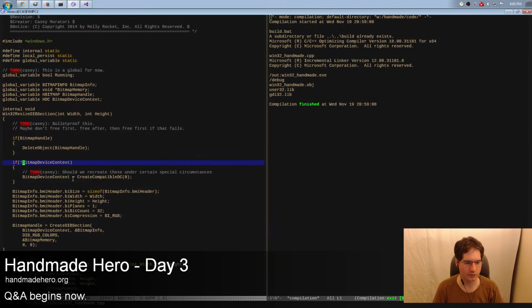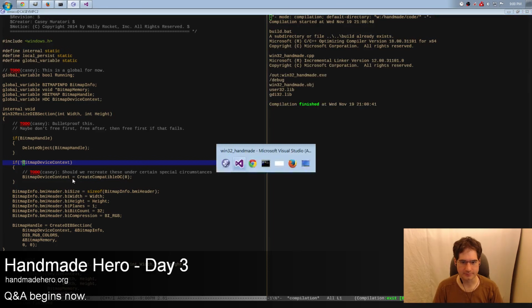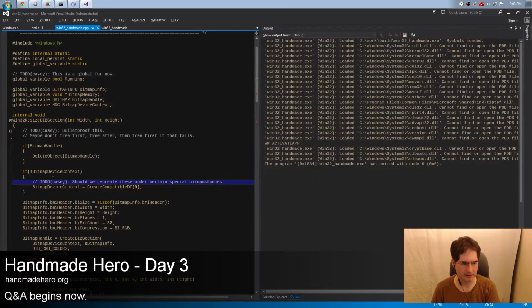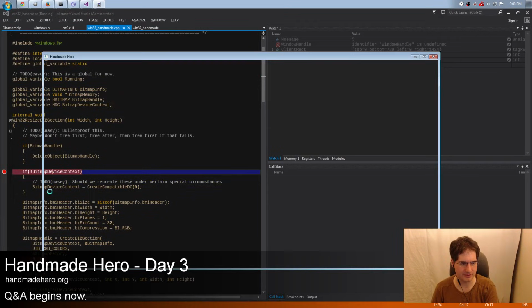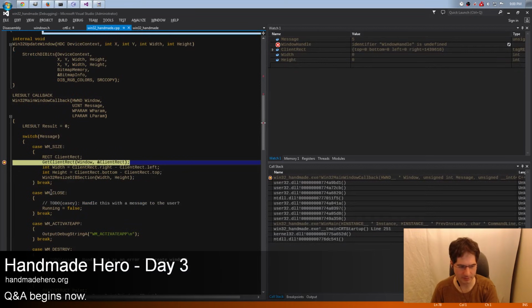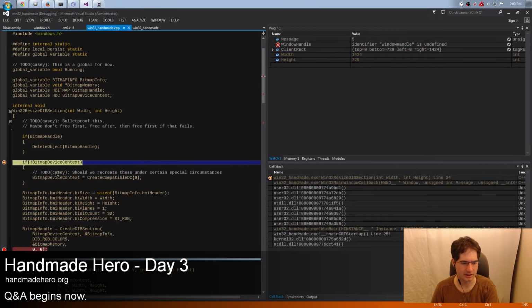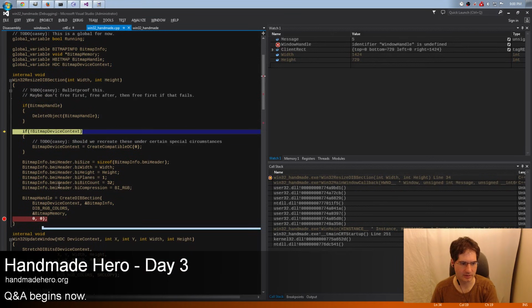We wanted to do this if we don't have a bitmap device context, right? Because basically we want to create one if we don't have one. So we need to do basically this not equal to 0 if we do not have one. And the shorthand for that you can do also is just not that thing, right? So there we go. Okay. Glad we stepped through that. Caught an obvious bug right away. One nice part about stepping through your code is you get to catch some stupid mistakes that you will then have to go in and go, oh, yeah.